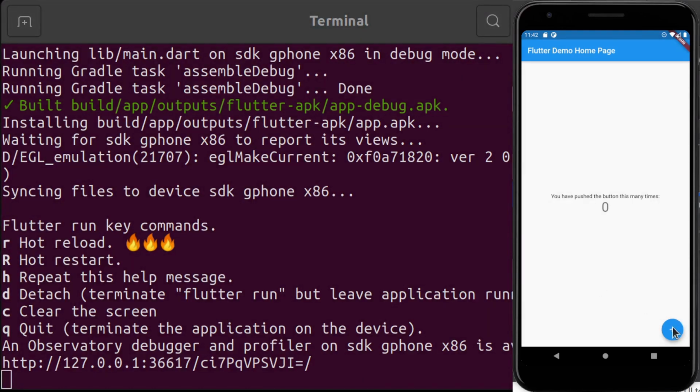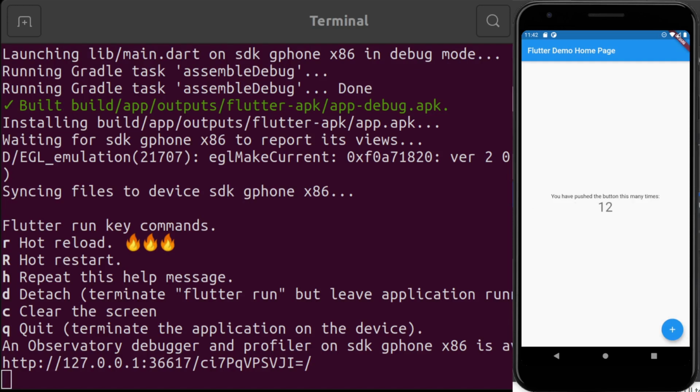I'm just going to press this button, and as I press the button, the count goes up. This is the sample application which is already written. When you create a Flutter application, this sample application comes by default, so you need not worry about that.